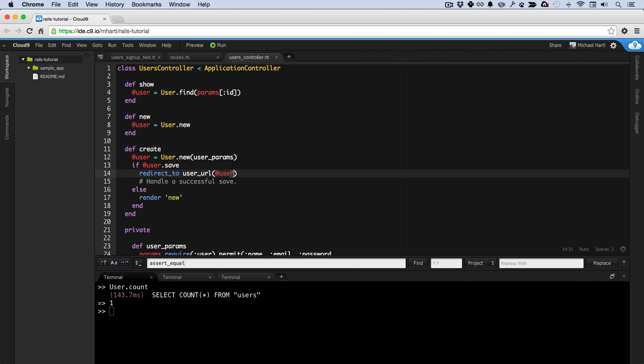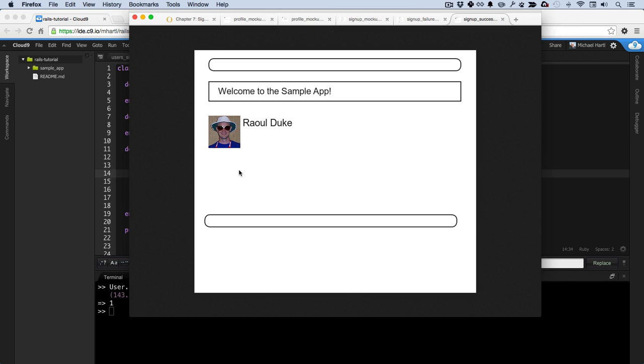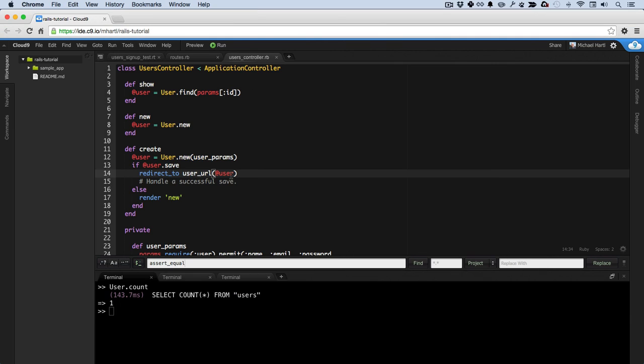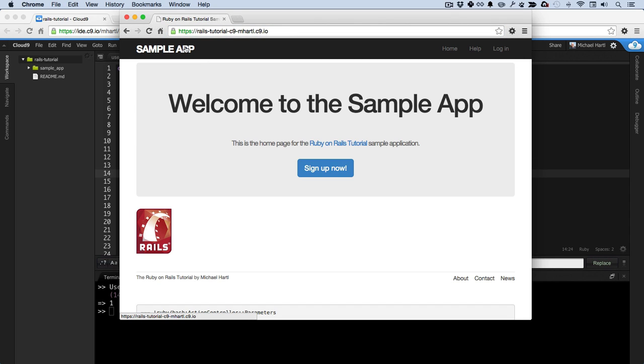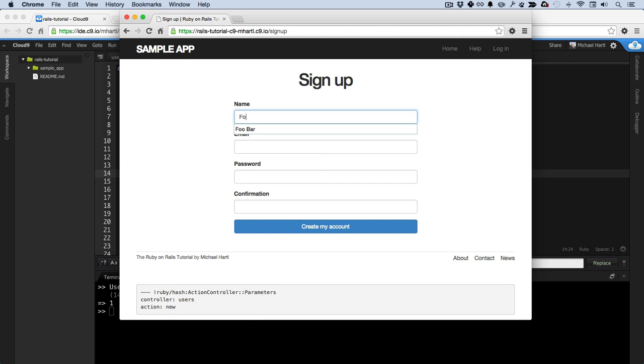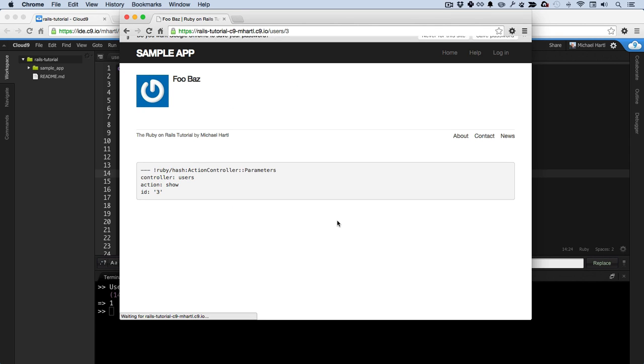But there is one refinement I want to do before moving on to that, which is that this is not idiomatically correct Rails. This is going to work. This is the user URL, which is just the profile URL, in this case /user/2. But in Rails, you can actually omit this part here. You can just say redirect_to @user, and Rails infers from context that what we want to do here is redirect to the user's profile page, or in this case, /user/1 or /user/2. So in other words, this is equivalent to this. Try one more time. You can see that's the same thing.